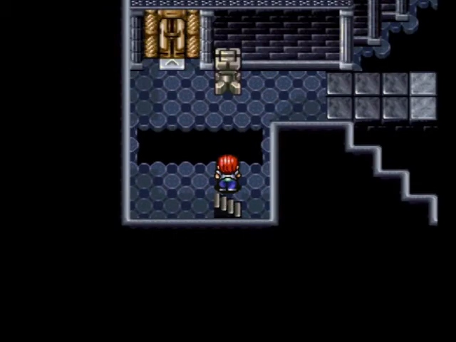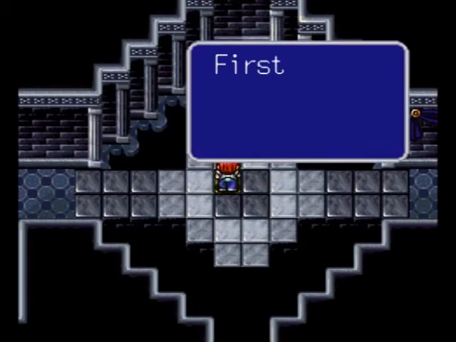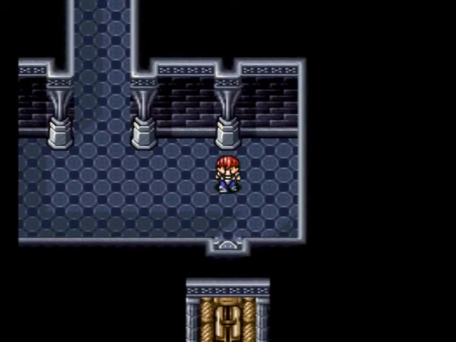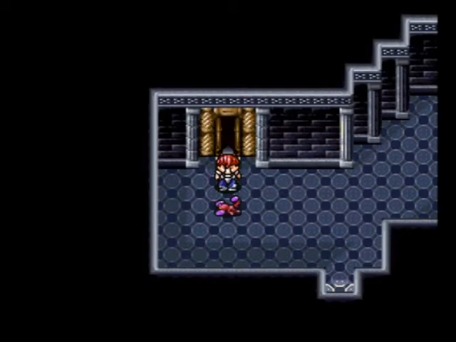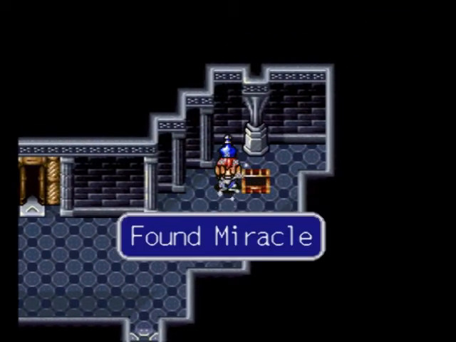It takes us back to the elevator. How nice of the game to do that for us. Okay, we're on floor number 3. Let's go to number 4. Basically, there's only one way you can go here. Alright, and another miracle. That might actually come in handy.